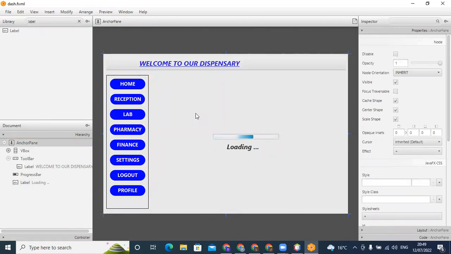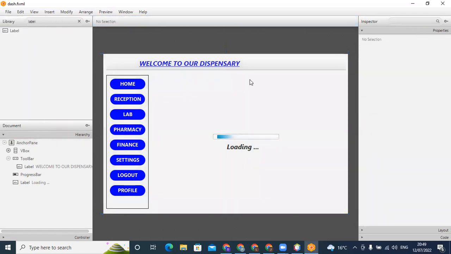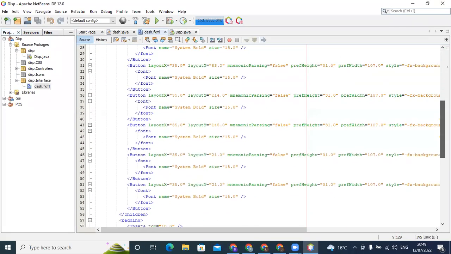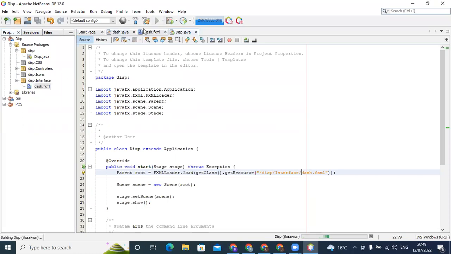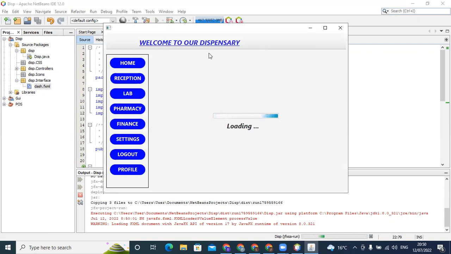Something like so. So once you're done, you save it, Control S, or you can come here and click on save, but I've already saved. Then you can close it or go back to NetBeans. It's already saved. If you check your NetBeans codes, they are somehow adjusted. So I can run it so that we can see what we have made. Yeah, so you can see how it looks like. It's missing a lot of things, but again, for a beginner, it's good.